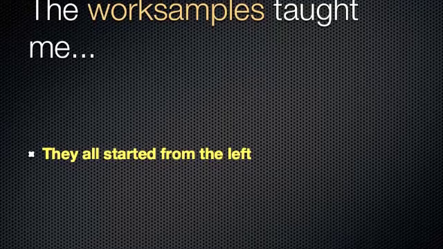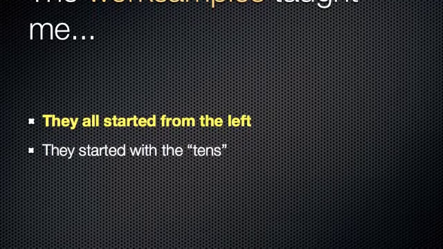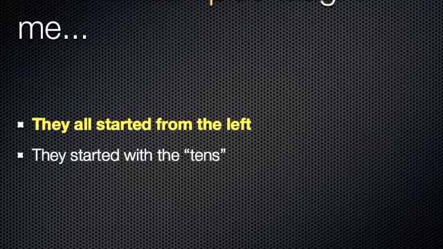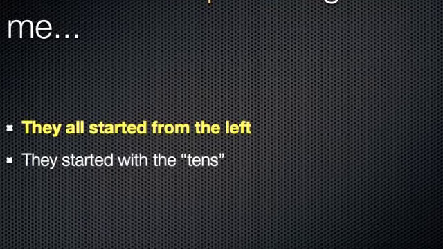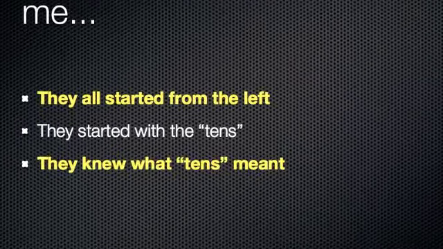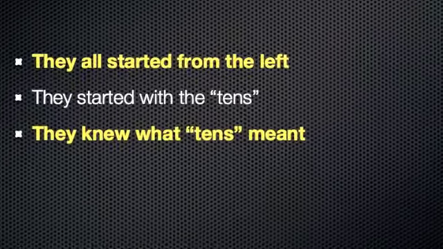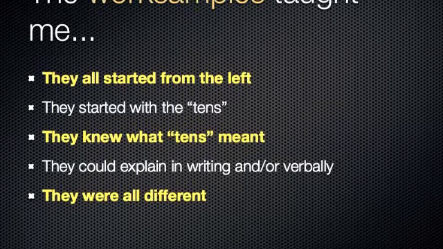So what did the work samples teach me? They taught me a lot of things. All of my students start from the left. They all start from the tens, or hundreds. They knew what place value was. They knew what tens meant. They could explain their thinking in writing or verbally with each other and to me. And everybody solved these problems differently.